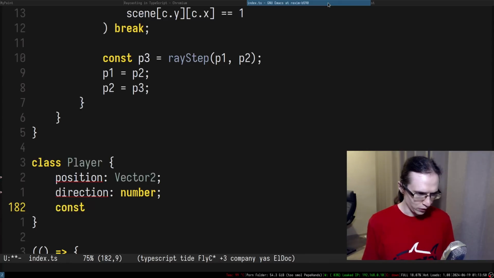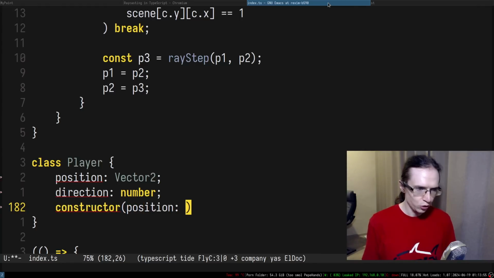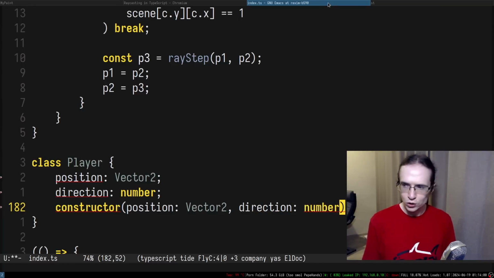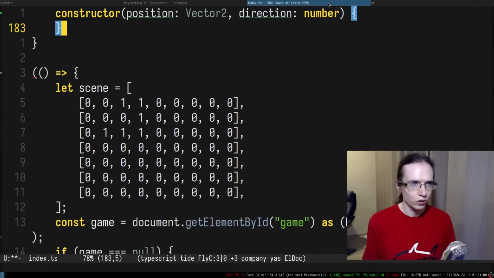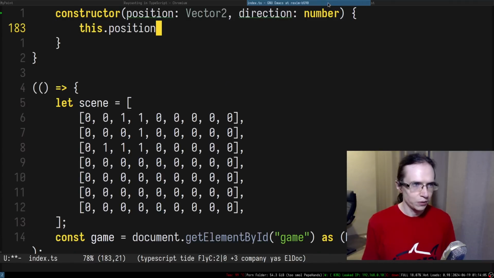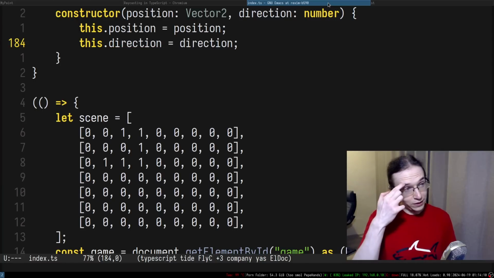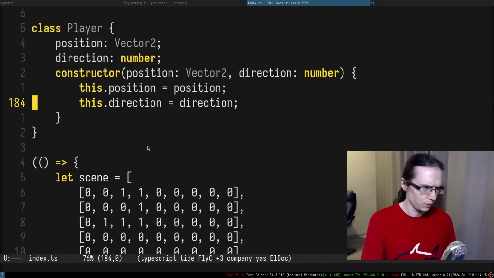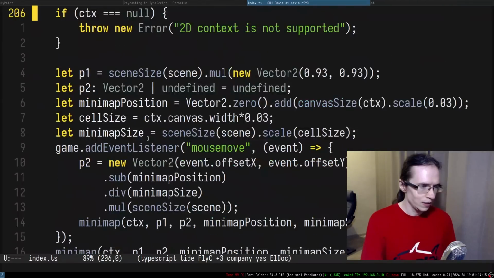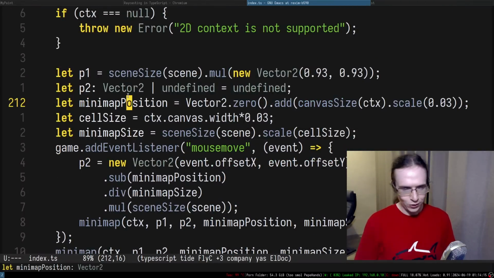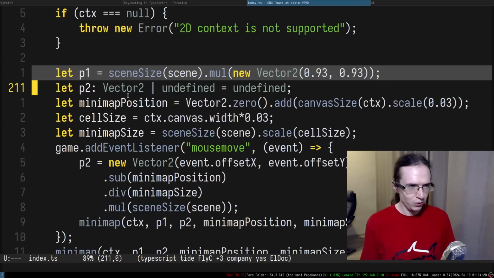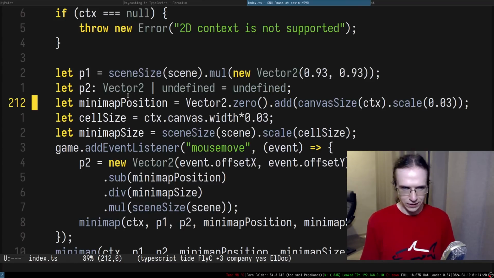We probably need to create a constructor for this entire thing. So we're going to specify the position and the direction, which is just a number, and then assign this position and this direction. Now I suppose this is what we need to have instead of P1 and P2, honestly.